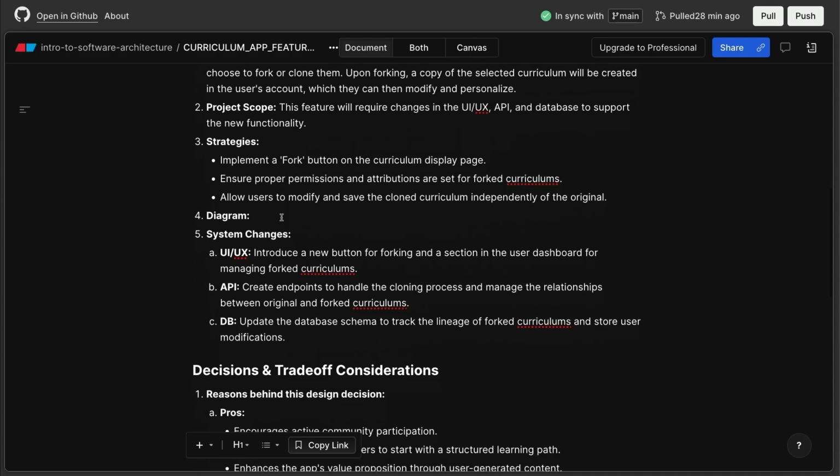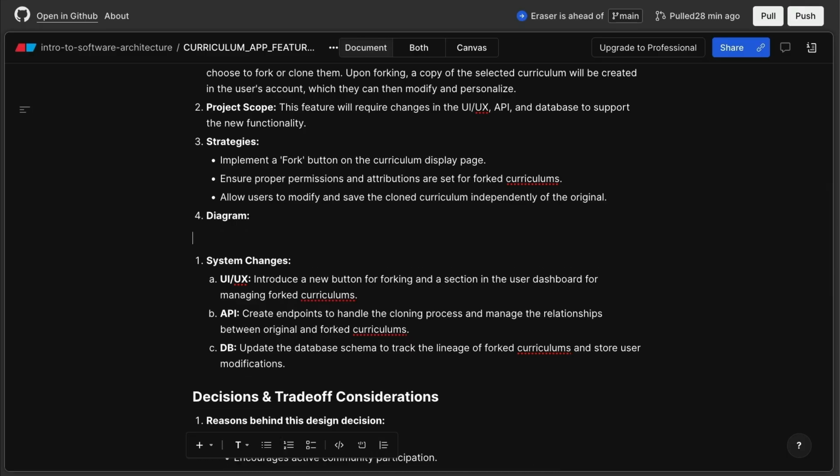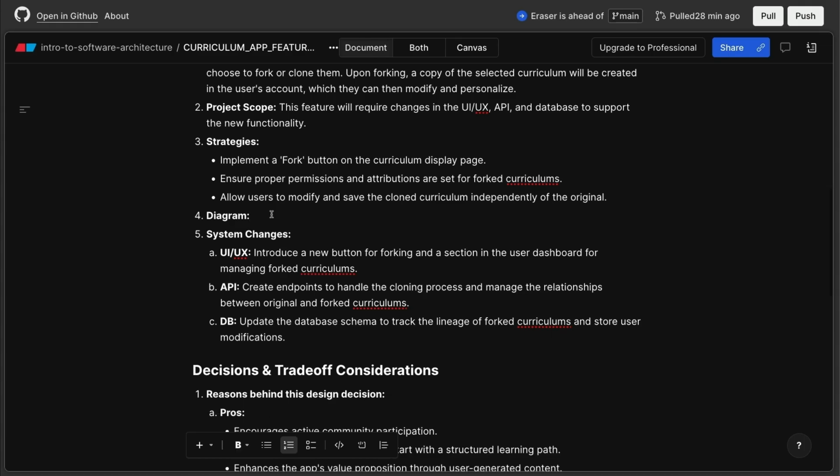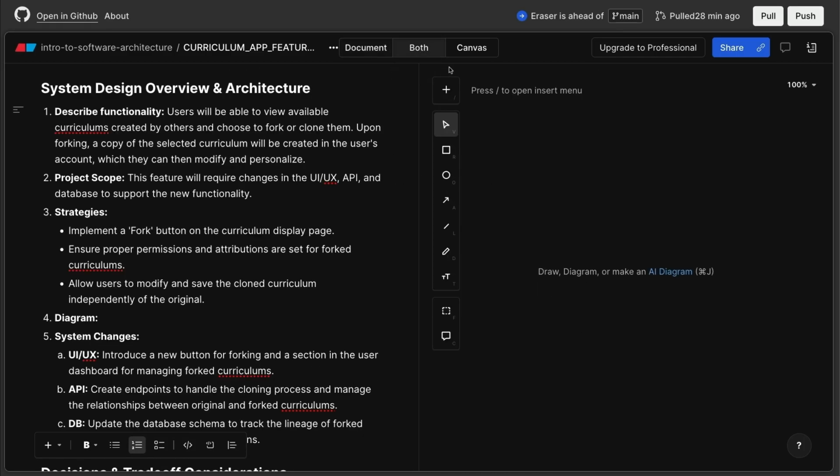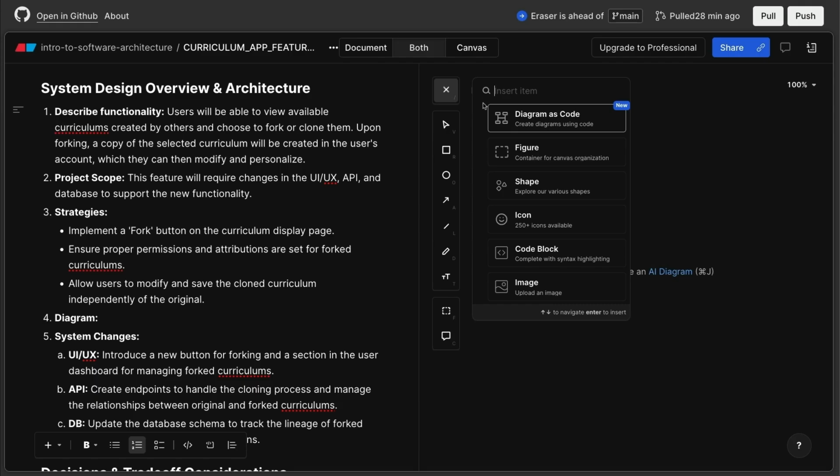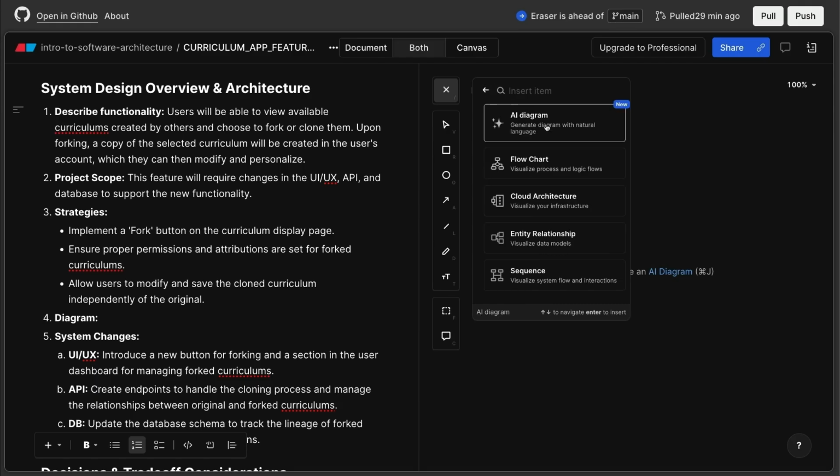Oh, here it is. It's nested inside. Okay, well, that kind of changed. Oh well, I'll change this later. But anyway, I want to add a diagram here. I'll try to just add it nested in here, see what happens.